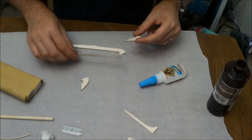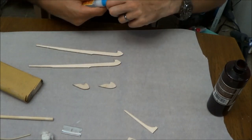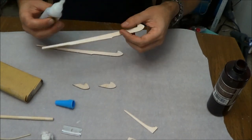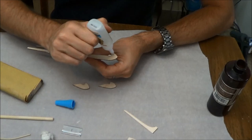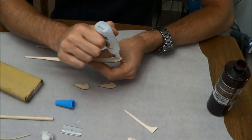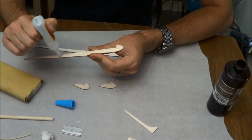So with all of these parts out, now what we can do is go ahead and glue them up. You can sand the parts now, but I recommend waiting and sanding them afterwards. Reason being, that just means that you are able to sand everything at once instead of sanding each piece individually and then having to sand it all again afterwards.